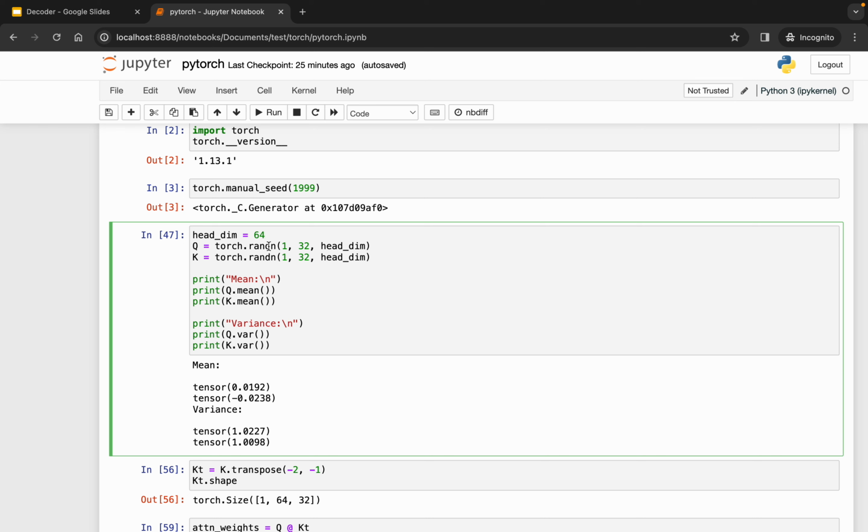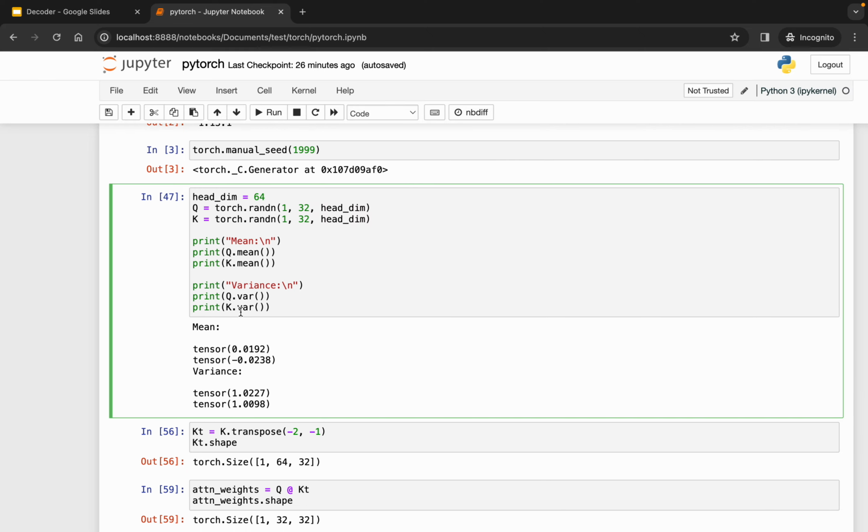That's a separate discussion. Let's say you are going with BERT and it has several layers, and each of the layers has 8 heads, and each head's dimension is 64, and I've just taken q and k randomly. That means you can read this as one batch having 32 tokens, and each of the tokens having 64 dimensions. Okay, and we know that it's a scalar product, that's why we need to keep the number of tokens and head size the same.